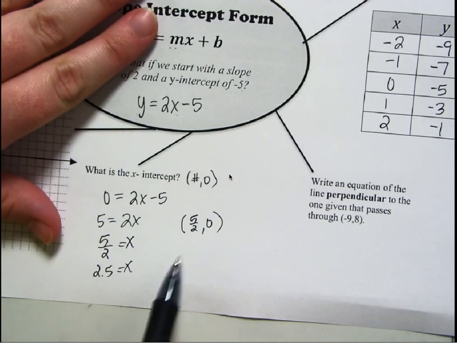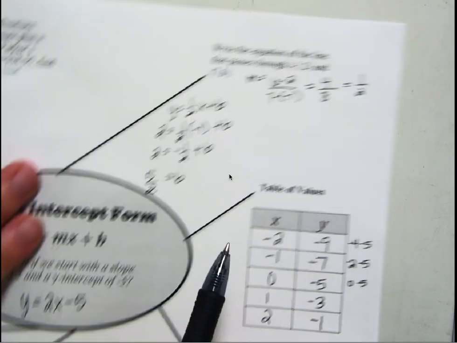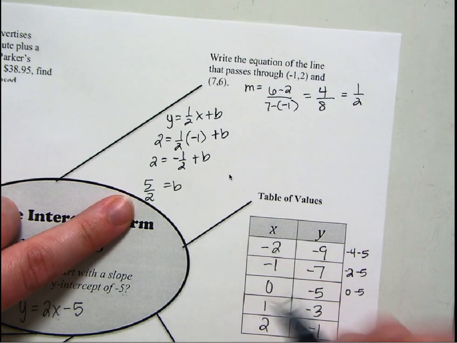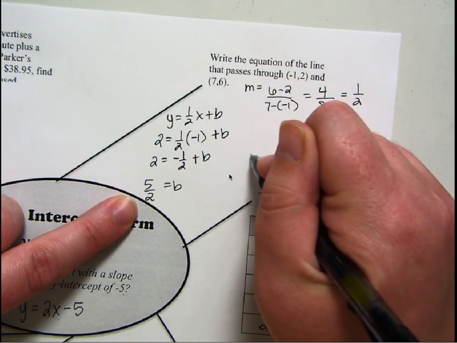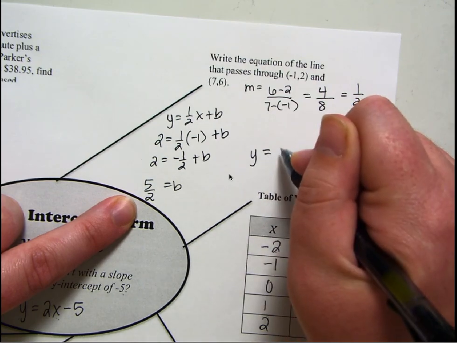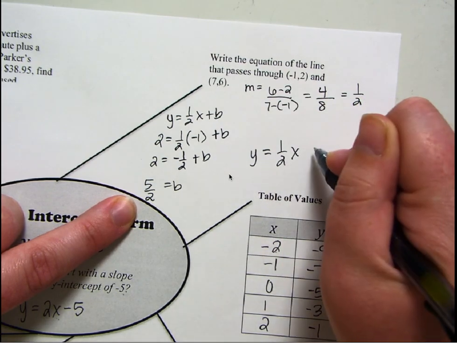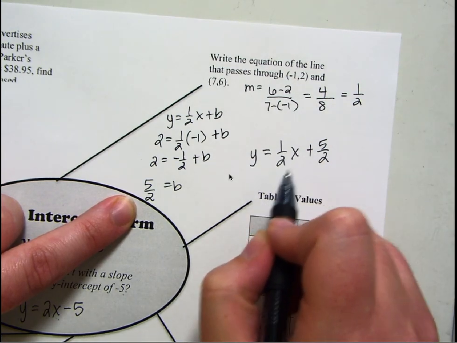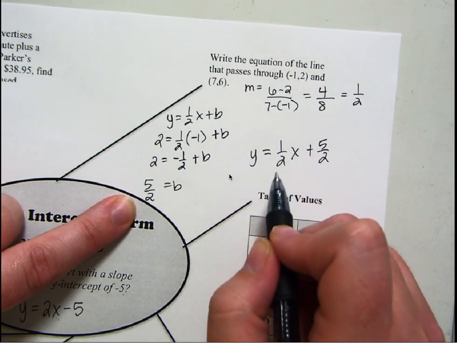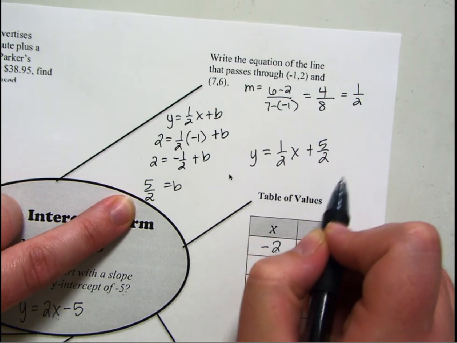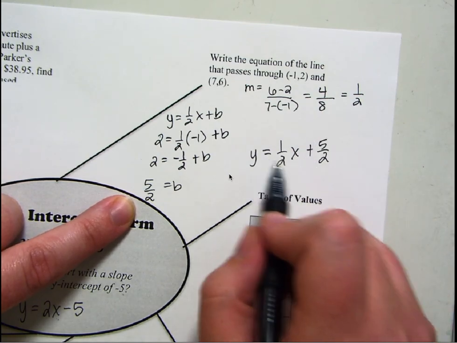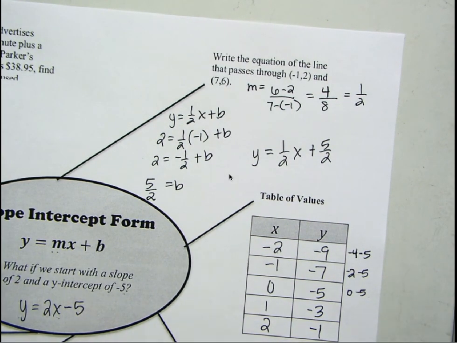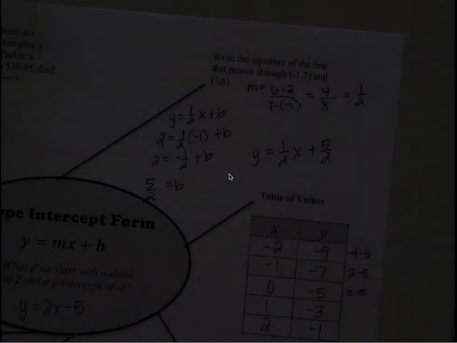Is that a fluke? I don't know. It must be. I think these were 2 random points. So now that we found our y-intercept, y equals 1/2 x plus 5/2. Traditionally, if your slope is a fraction, write your y-intercept as a fraction as well. You want to keep the form of these two numbers the same, either both decimals or both fractions, but always keep them exact.